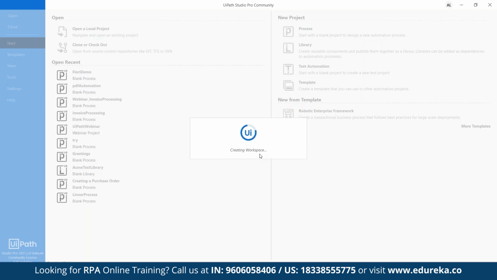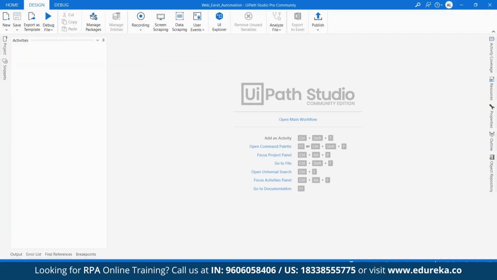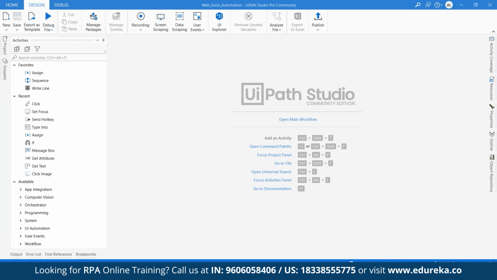So let it create. See, it says adding dependencies. So this is what I was referring to. So dependencies, and one of the dependencies is your Excel activities. So in every project, your Excel activity dependency will be included by default because Excel is widely used, right?